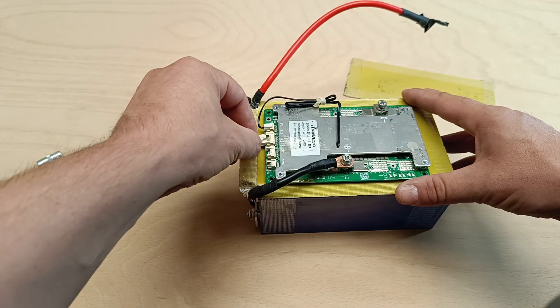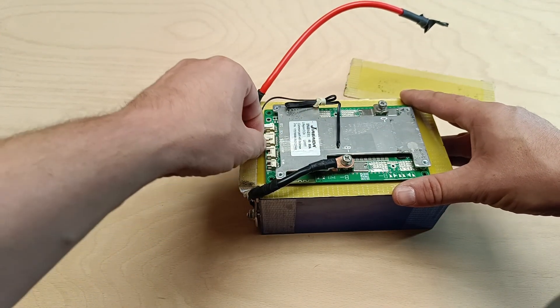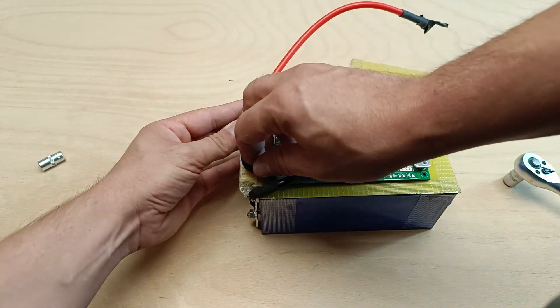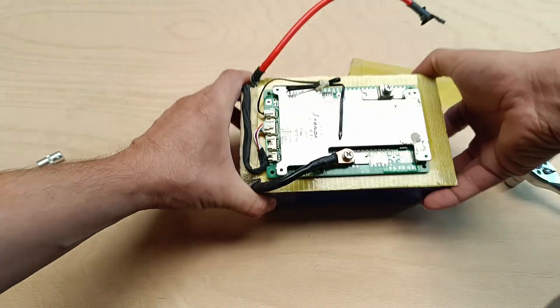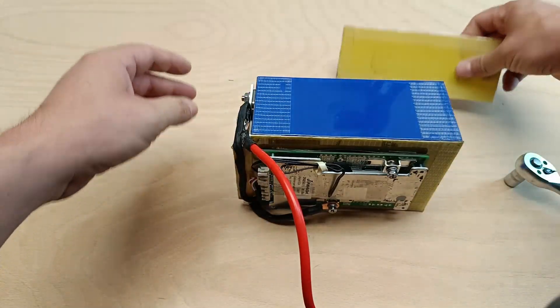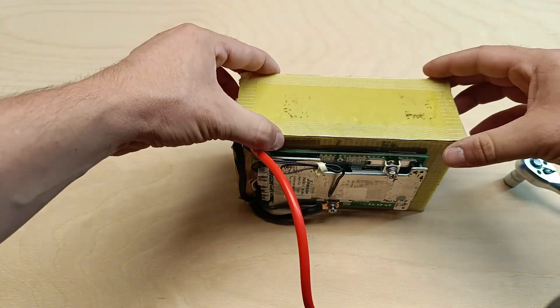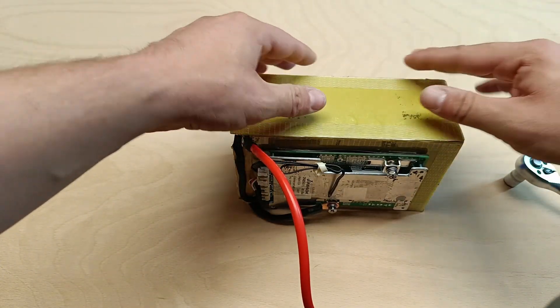Make sure to connect each wire to the appropriate cell point so the system can monitor each part of the battery. One of the key functions of the BMS is the balancing feature, which ensures that the voltage across all the cells remains even, maximizing the battery's efficiency and lifespan.